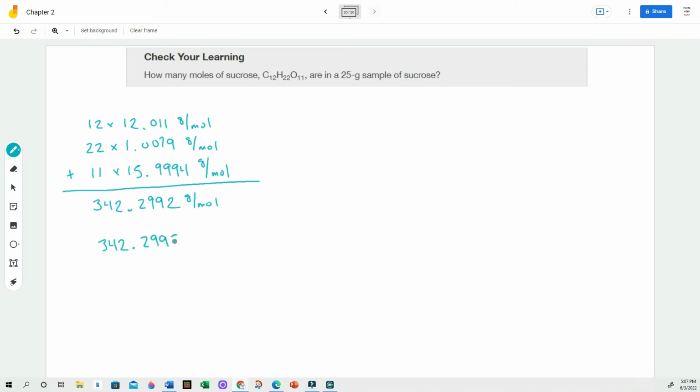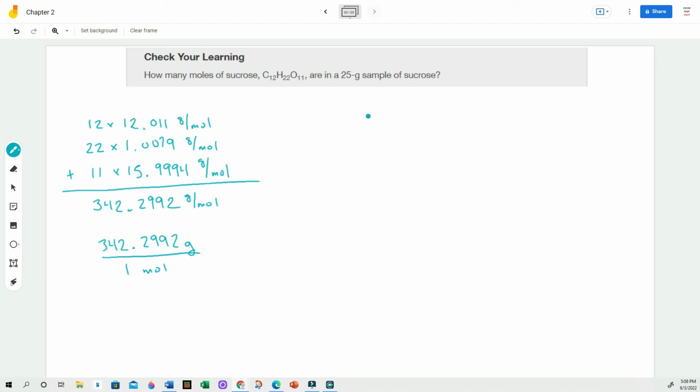Again, remember that this is the same thing as writing it like this. Sometimes when you're first starting out and calculating molar mass, it can be helpful to write it like this so that you keep in mind what goes in the numerator and what goes in the denominator, because this 1 mole down here is often forgotten by students who are just starting out.